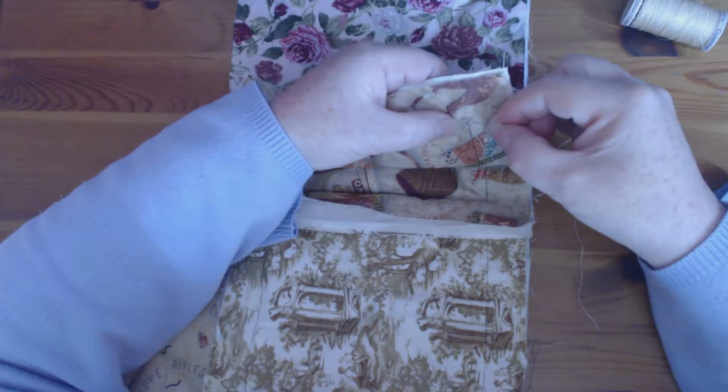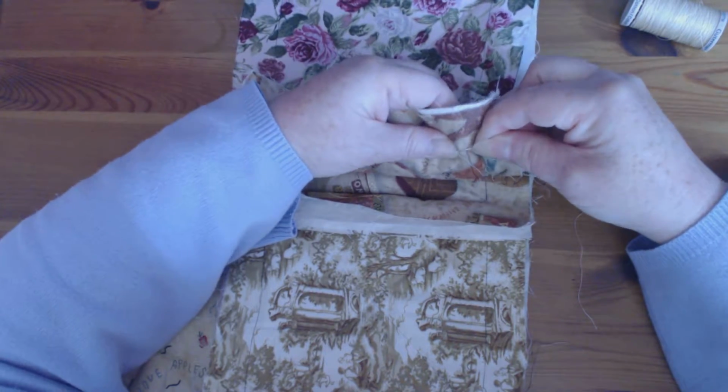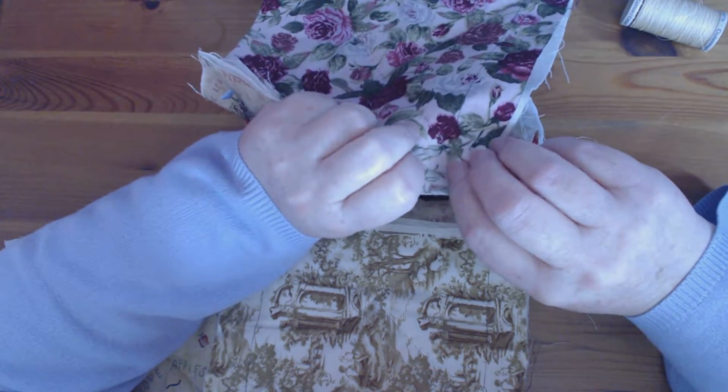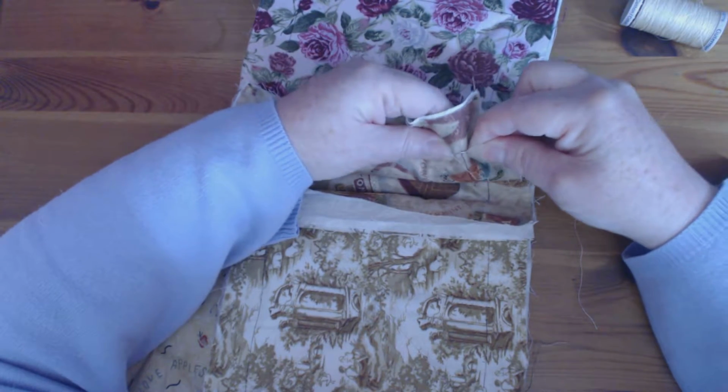I just have a little bit of a phobia about sewing machines, about machines in general, I should say. One day, I hope to conquer that fear. Who knows?